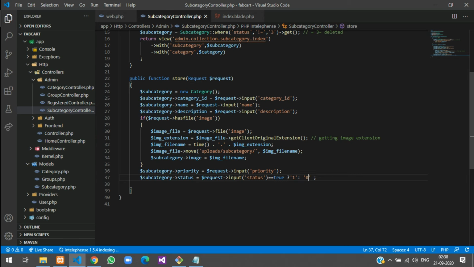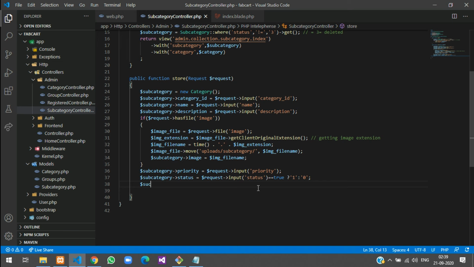You have to set that. So if it is checked, it will say 1, or else 0. So after this, finally you are going to save this record. So let's save that.